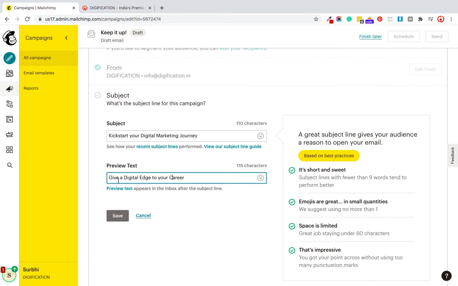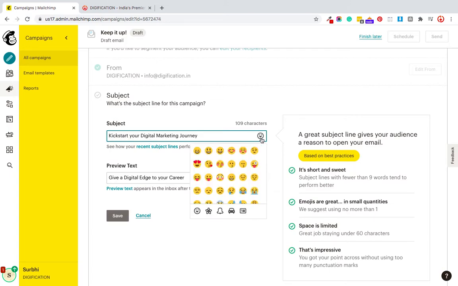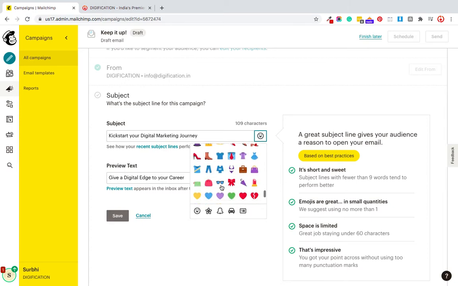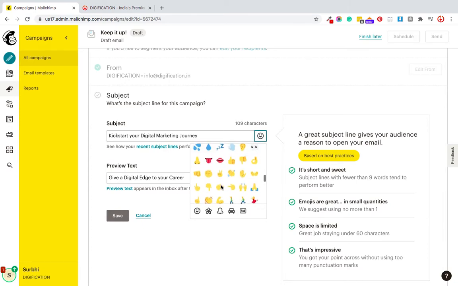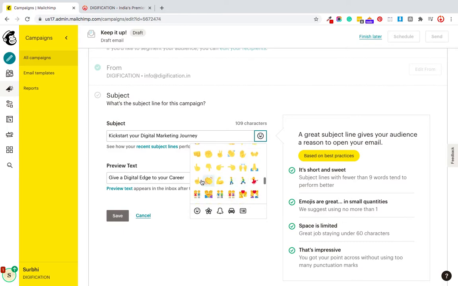I've also done some title casing so that the subject line is more creative. And maybe you can also add some emojis here. Since you know that Mailchimp gives you the option of adding emojis, you can check and see.